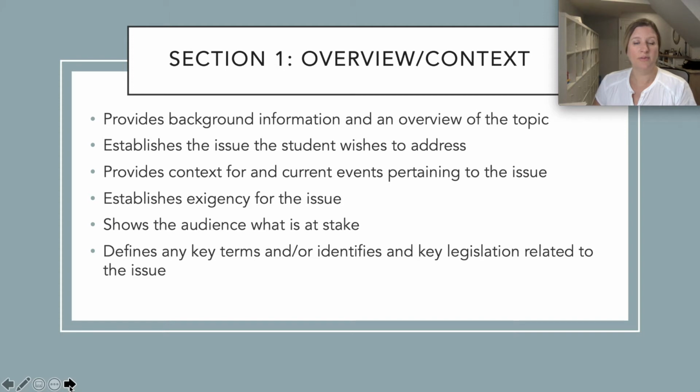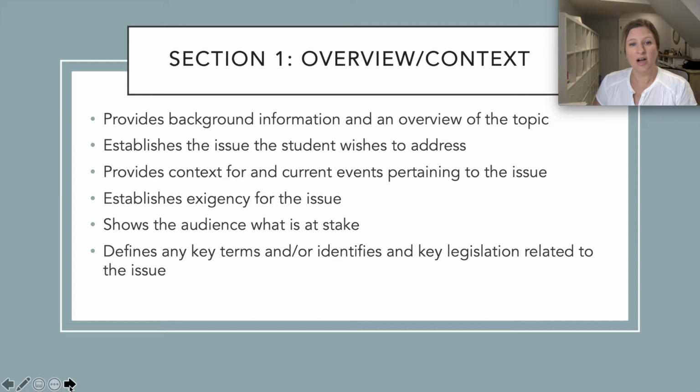This is where you will provide a general overview of the topic that you've chosen. In the example, for instance, they've chosen the topic of violence, particularly youth violence, and then you will establish the specific issue that you wish to address within that topic. So again, in the example that I've chosen, they're using the topic of violence, but they're looking specifically at the issue of the ways in which conversations about violence are degendered.